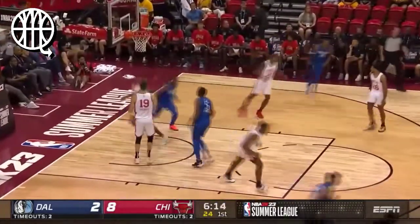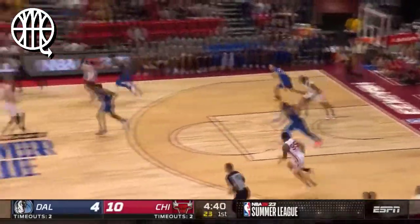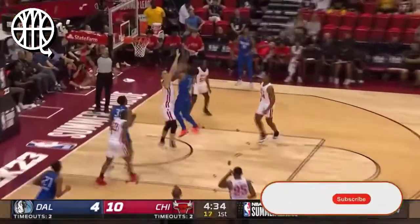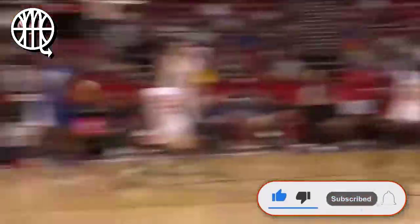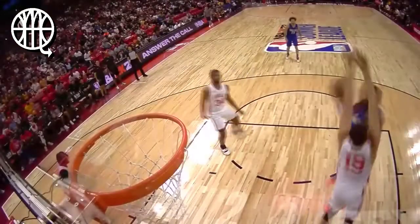Barely can't pronounce it. Jaden Hardy with his first bucket. Simonovitch at 6'11 has some ball handling skills, and on the interior pass it's tipped away. Party on the fake and the drive, through contact, able to score. Jaden Hardy does a nice job using a shot fake to get to the rim and find different ways to finish.